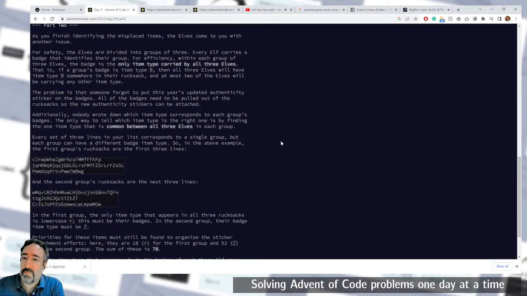Okay, so the elves come to you with another issue. Are we surprised? No. For safety, they are divided into groups of three. Every elf carries a badge that identifies their group. For efficiency within each group of three elves, the badge is the only item type carried by all three elves. That is, if a group's badge is item type B, check the illustration.